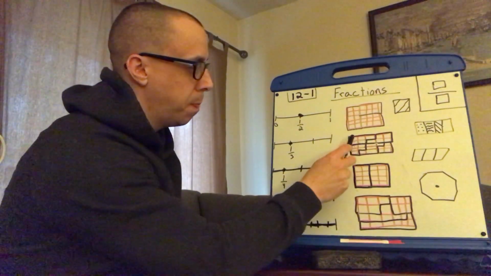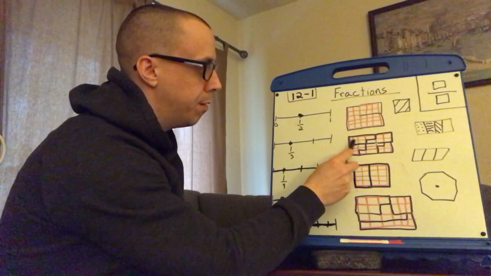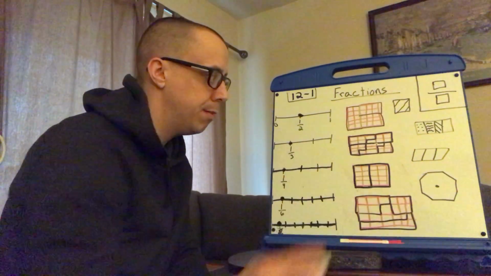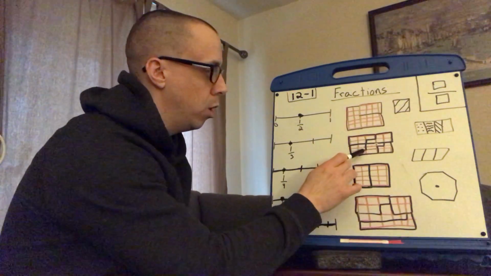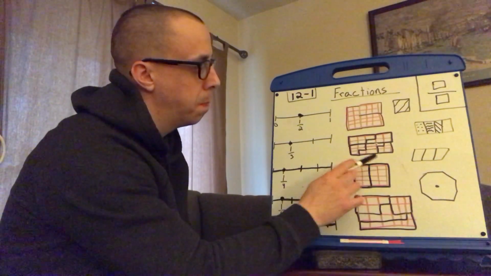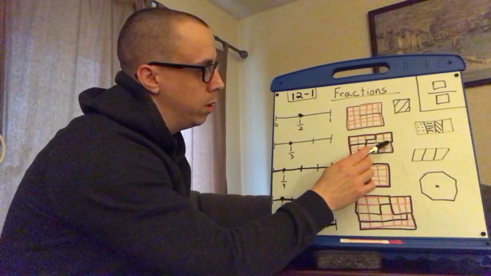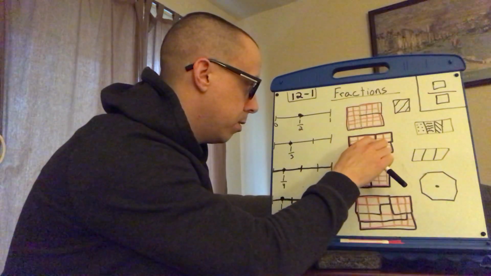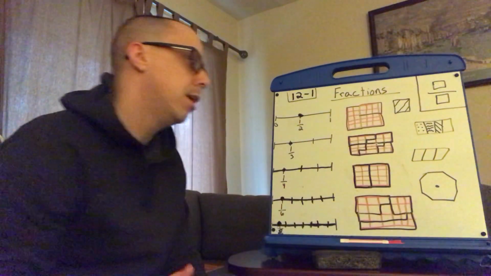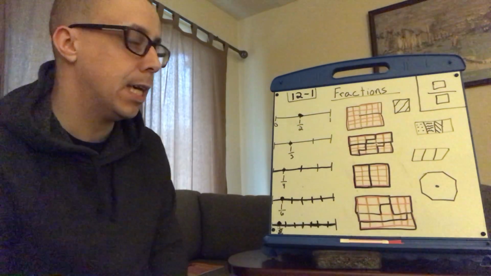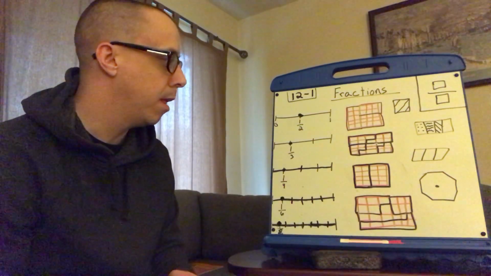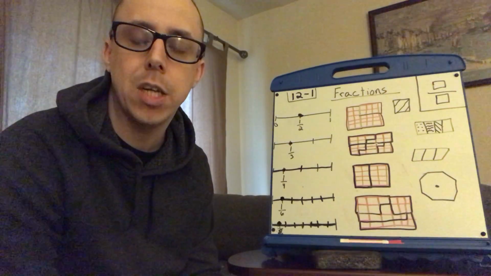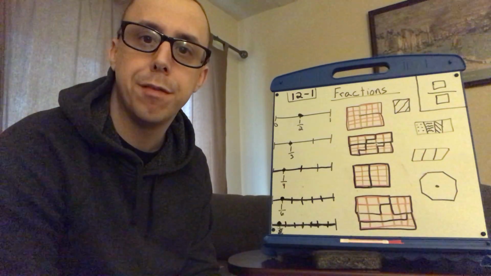So let's begin here. 1, 2, 3, 4, 5. This section has 5. The next section has 5. That section has 5. And the last one has 5. So there are 5 squares in each section. So they are equal. So now I need to find out what the unit fraction will be for this figure.